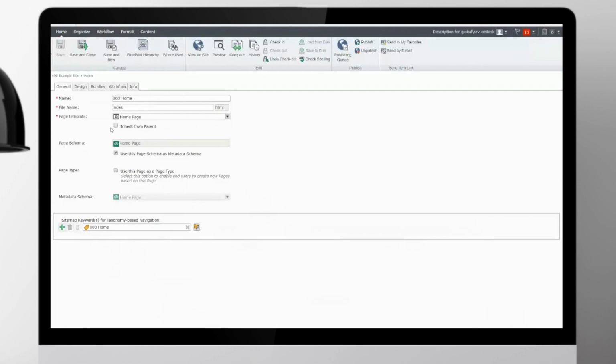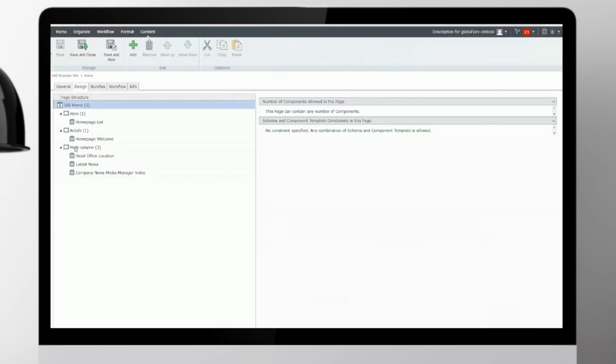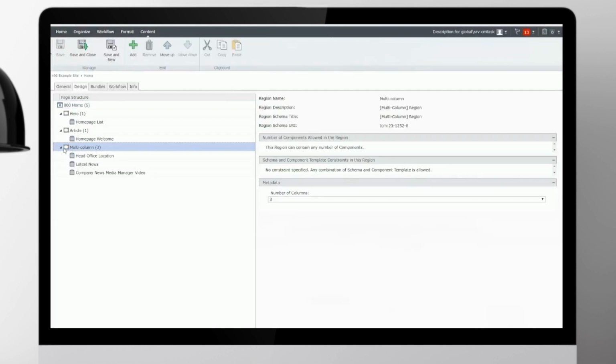So I have a home page here, and this home page has a multi-column region. This region defines a metadata so that the page creator can choose how many columns they want to generate.